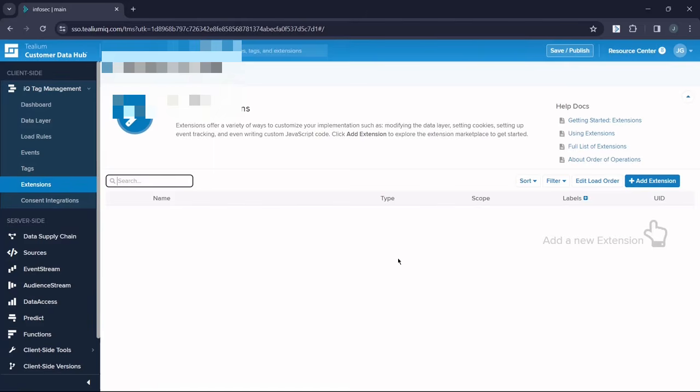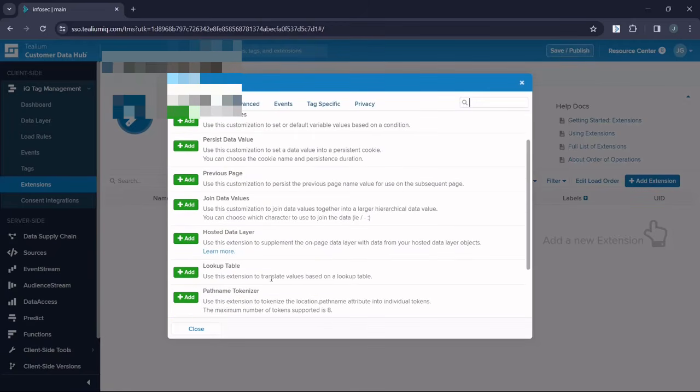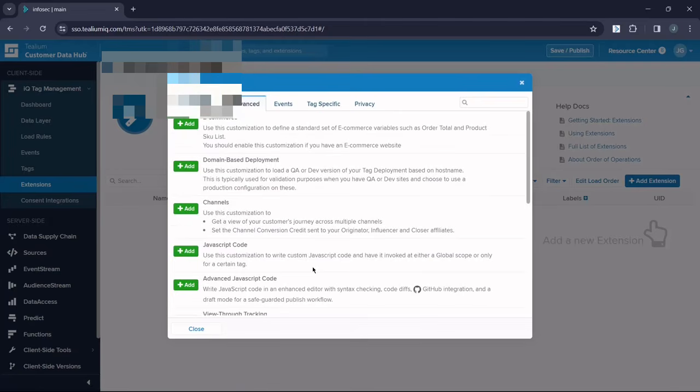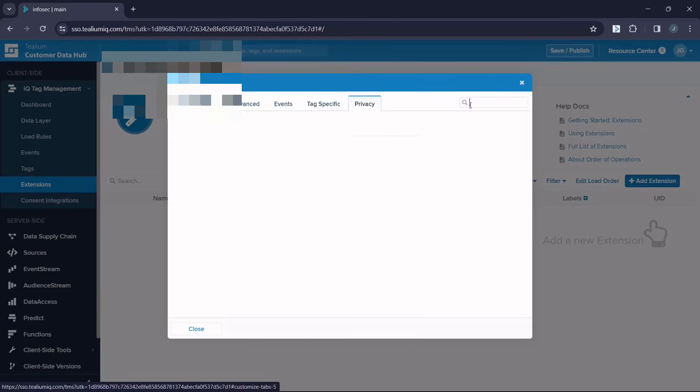Then we have extensions. So once data flows into the system, Tealium IQ offers a range of extensions or functions to enhance your data value. Extensions allow you to add, configure, and manage additional functionalities that manipulate data within the Tealium IQ environment. Extensions can enhance the capabilities of your tag management setup and enable advanced data processing and enrichment. Whether it is a lookup table or writing custom JavaScript code, Tealium offers the functionality to manipulate and enhance your data collection.